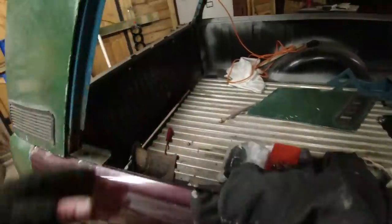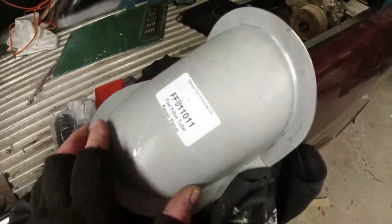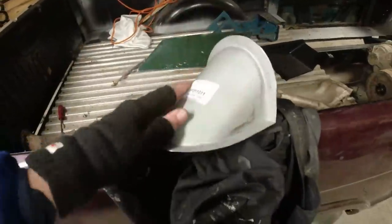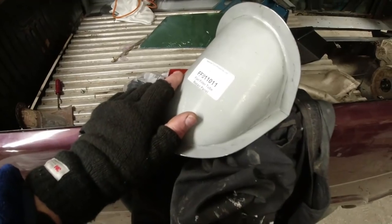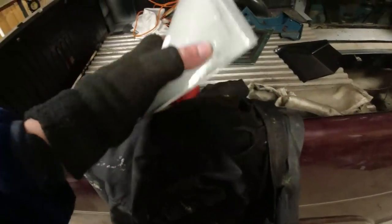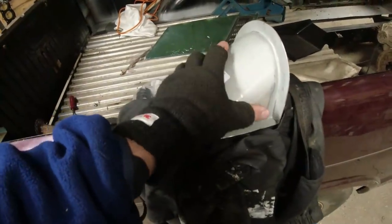These bits, by the way, I've made these in the past. This is the fuel filler tube, and this famous four press this out. Now, I've made these using a shrinker and a stretcher, and yeah, it's taken me about 2 hours to knock one of these out. Famous four, I think they're just pressing them. Strictly speaking, they're not original because I think the curve should go right the way round, but they're good enough, and for the cost of them, they fit like a flipping glove.